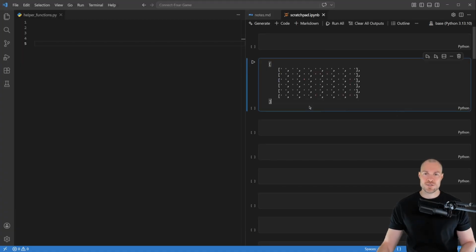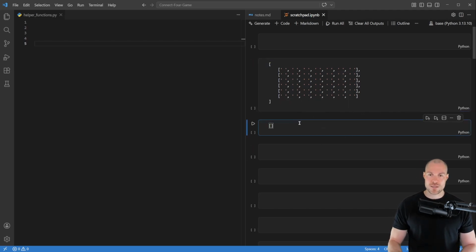a list of lists. So here we have this outer list which contains these 6 inner lists. So 6 inner lists here represent the rows of the grid. Then each inner list here has 7 elements. So those are representing the columns of the grid. And then each element here is simply a string with a space, which then is going to represent an empty cell. And now the way that we're going to create this grid is by using a list comprehension.